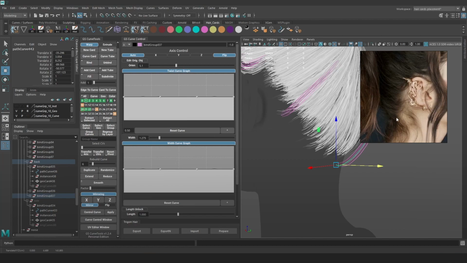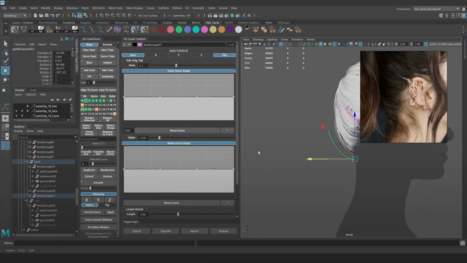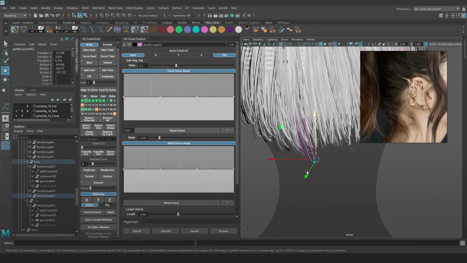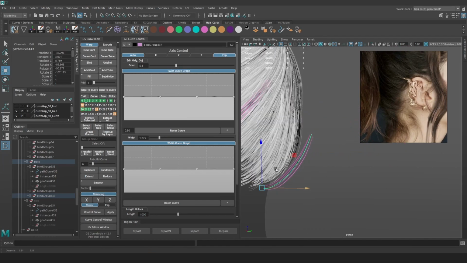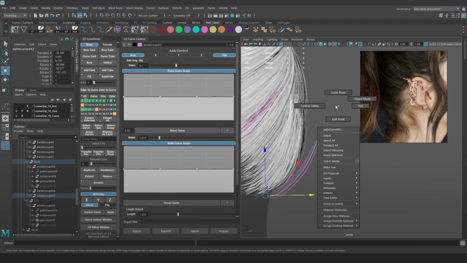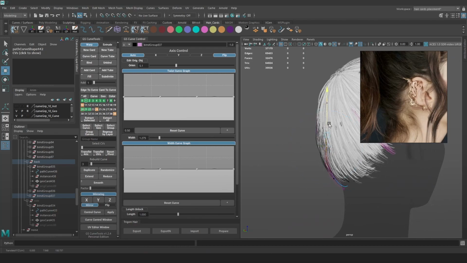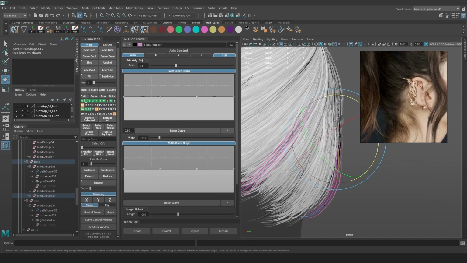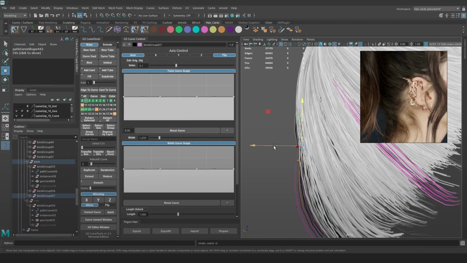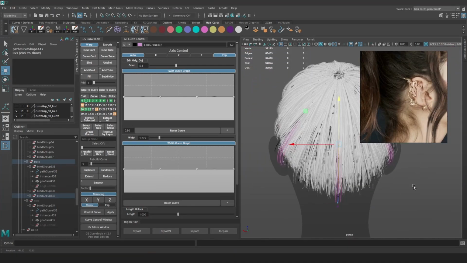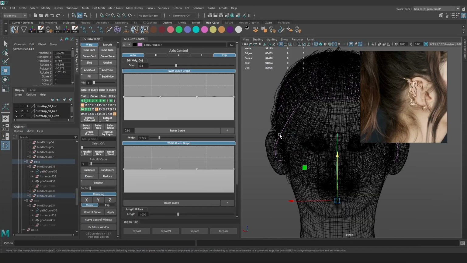Oh, these should be a little bit under the ear. I think it is okay. So like that.